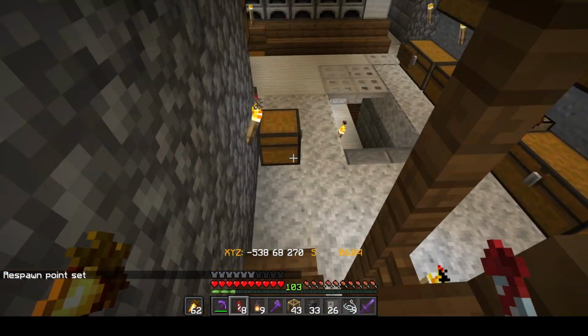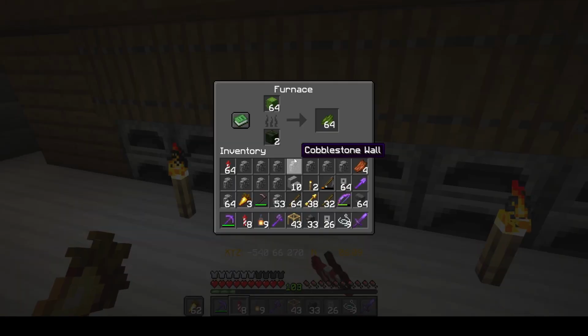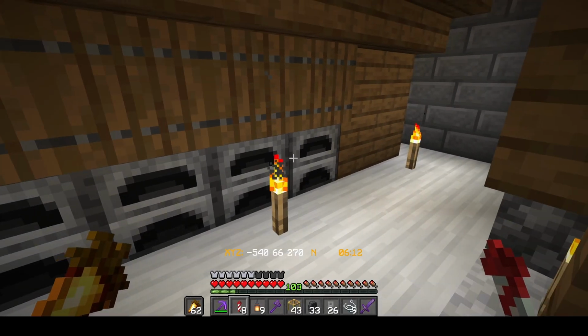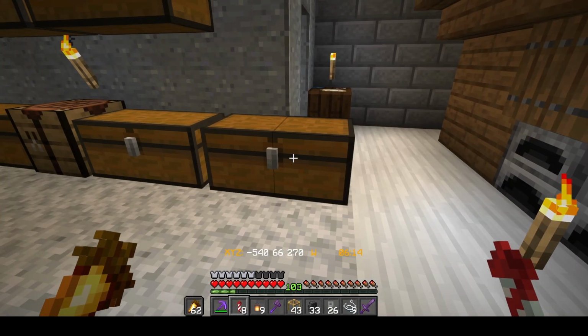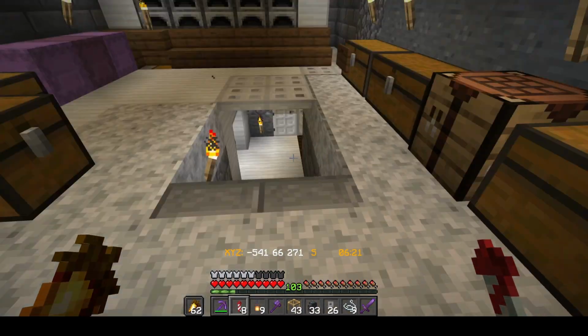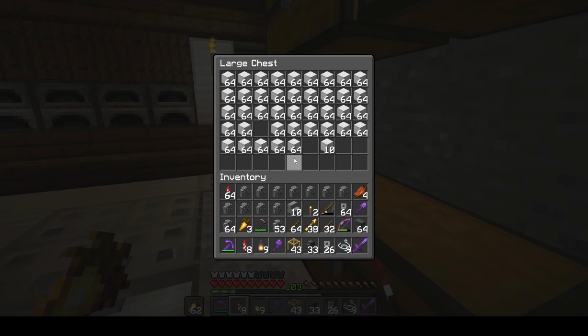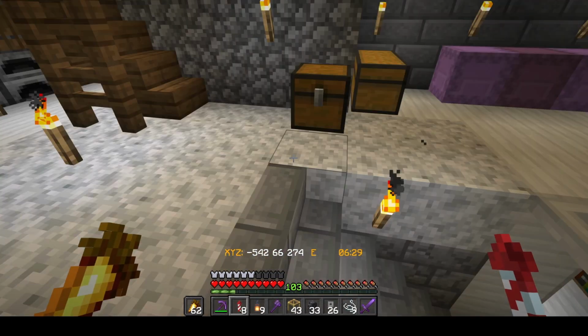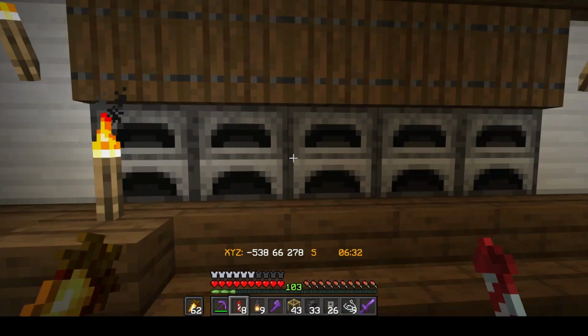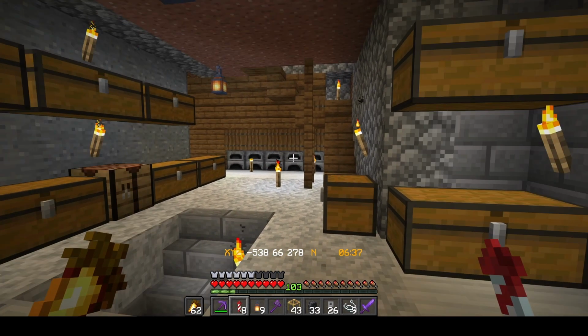And down here in the basement, we have one of the first smelters that we had, where I was just smelting cactus to get XP. So I've got tons of cactus here. I've got tons of paper from sugar canes. More cactus, more paper, more paper. Here's some of the iron. I've got another box of iron upstairs. This is another smelter over here. That one I mostly use just for cactus.